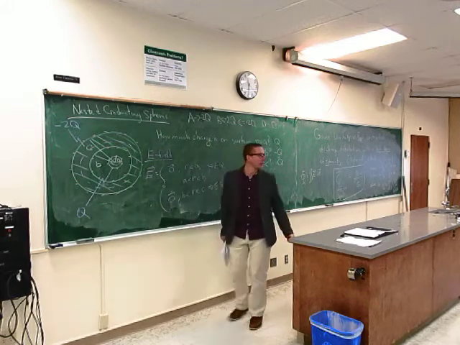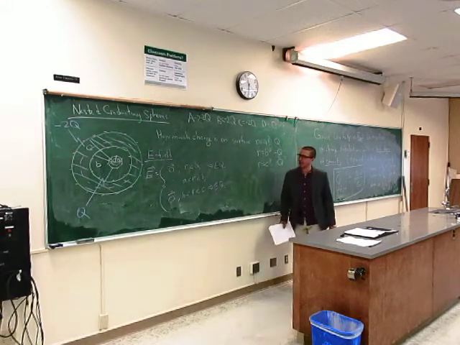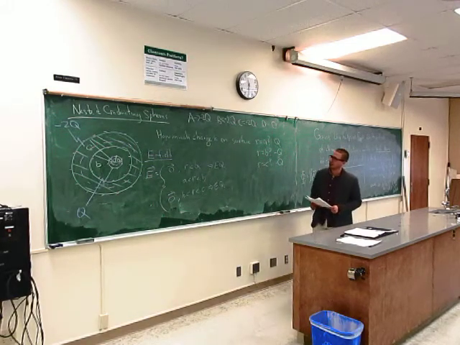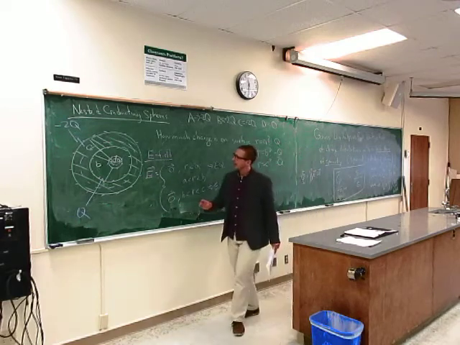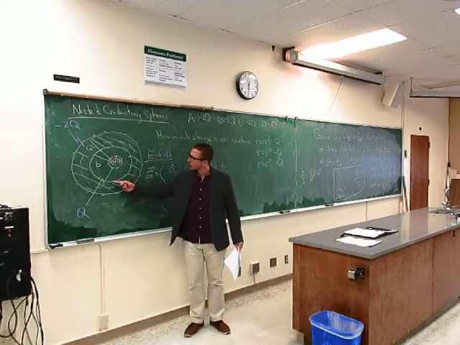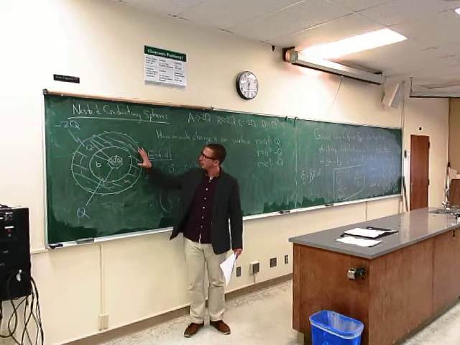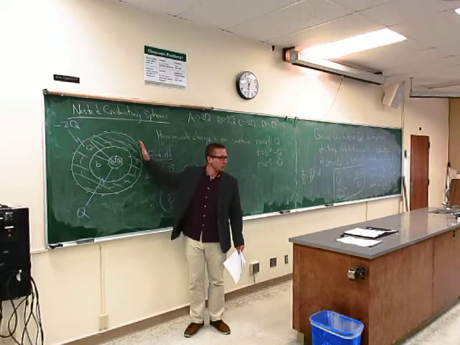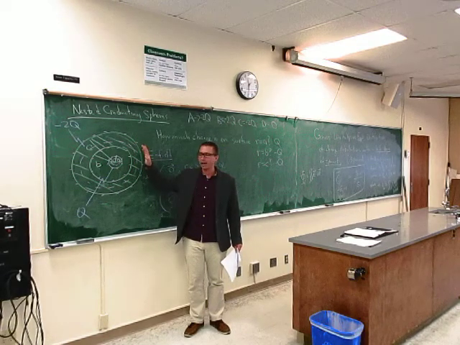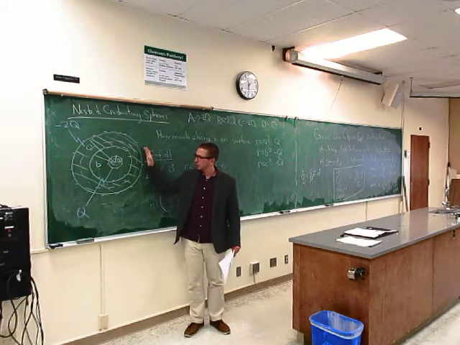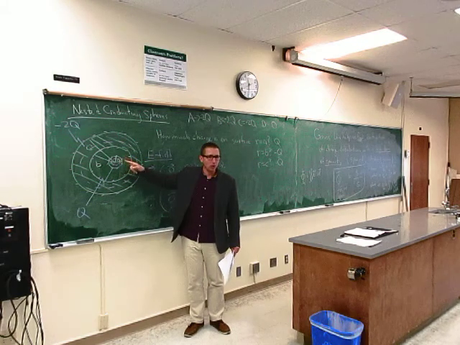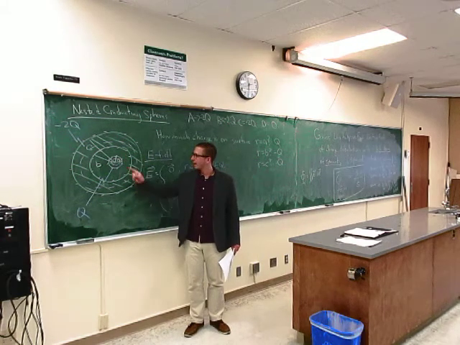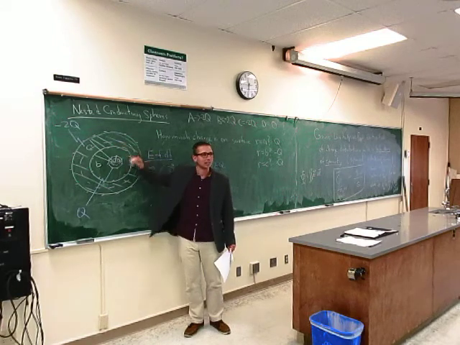And we kind of use Gauss's law to determine the fact that there is charge on the surfaces like this. Now you might say, well, why is there charge? Shouldn't all the charge be on the outside because it's a conductor? Well, this is a conductor with a hole inside of it, and inside that hole there's a charge. And whenever you have that, you can have charge on the inside surface.